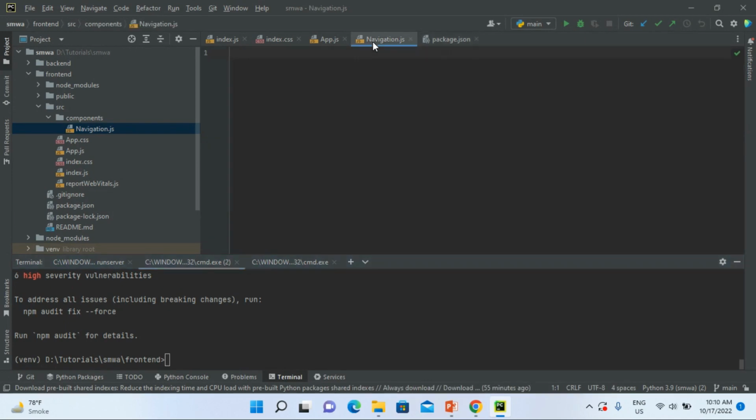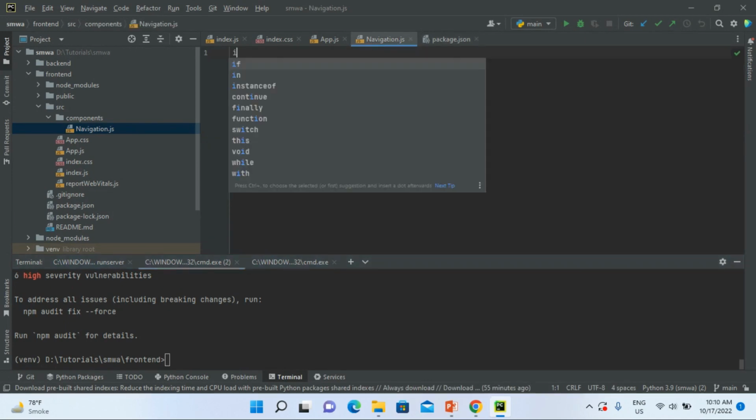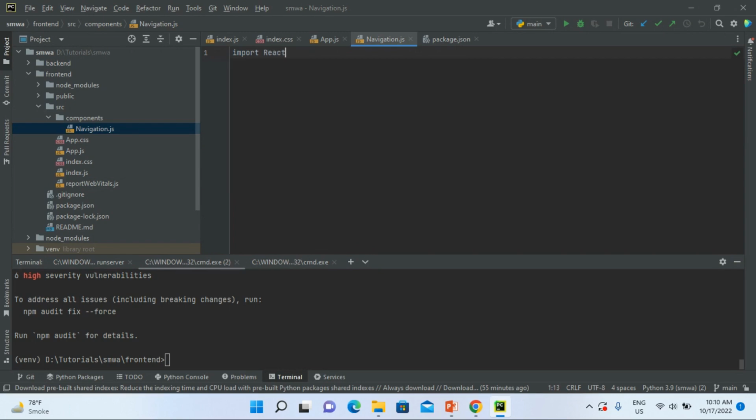Now we are going back to navigation.js, and the first thing that we need to do for any component is import React from React. You will need to do this import for every component. The next thing is I'm going to write my first component. I'm going to call this Navigation, and I am not passing any parameters here, and then I'm going to simply return a very simple heading.